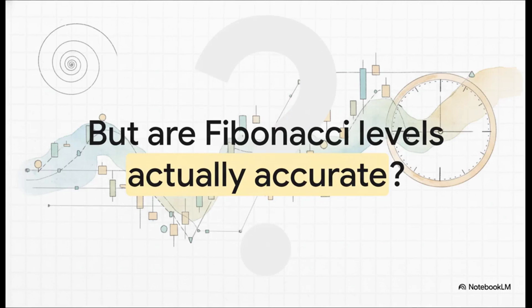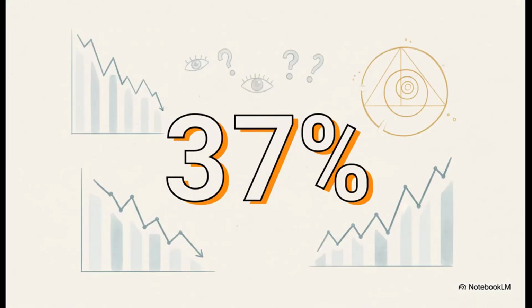Okay, this brings us to the elephant in the room, the million-dollar question, really. After all this, does it actually work, like consistently? Well, let's be honest. According to some studies from the source material, the success rate can be pretty low, as low as 37%. So let's be crystal clear about this. This is not some perfect, foolproof system, not by a long shot. In fact, if you just use it all by itself, it's expected to fail more often than it succeeds. That means you have to use it with a big dose of caution and always look for other signs to confirm what it's telling you.